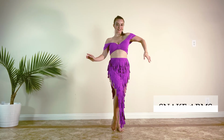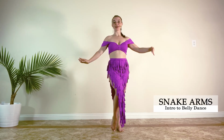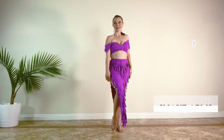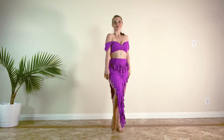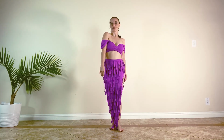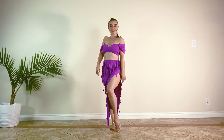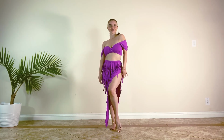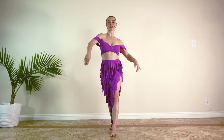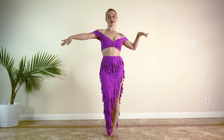Today we're going to be practicing snake arms. So the way that we begin is we alternate rolling one shoulder and then the other back. So both of my shoulders are rolling backwards in space, one and then the other. Good. Then from there, I want you to let it flow through your arms as the arms begin to float up.